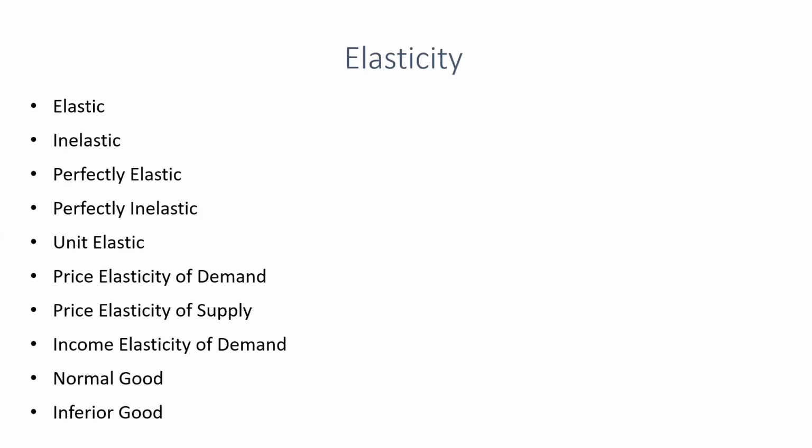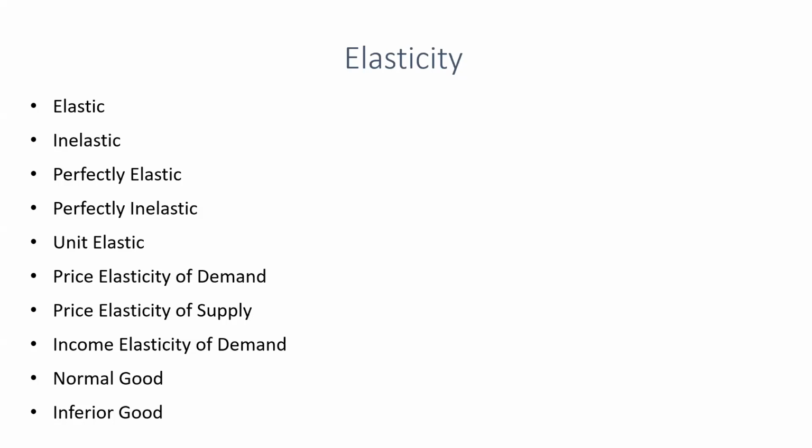Let me put it this way. Okay, let's use this unit elastic example all over again. So in an elastic market, let's say the percentage change in price is 2%, then the percentage change in quantity will be more than 2. It'll be 3, 4, 5%. In an inelastic market, if the percentage change in price is, let's say, 2%, the percentage change in quantity will be less than that, will be less than 2. So it could be 1%.